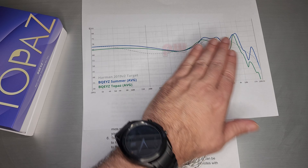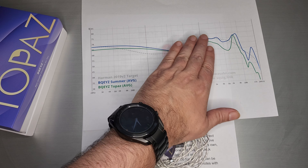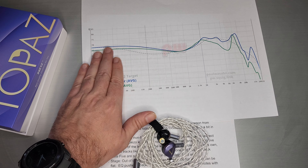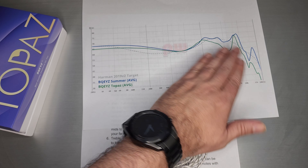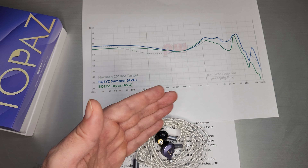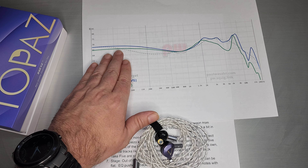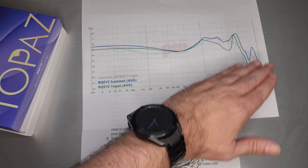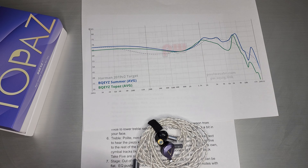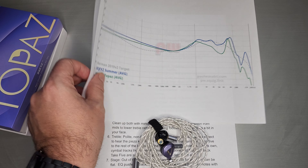It's actually focused right there at 2K — that's sort of the female vocal area. Those kind of will hit you square right in the face. Then it trails off mostly and rolls off into the upper treble as well. So lots of energy in the bass and mids, and then a downslope of energy as you go up in treble. That is sort of warm and thick — it's a hair dark. It would have been better to bring this down just a hair so it's less bassy, because you already have treble that's at a lower level. I just prefer the bass and treble to be a little more balanced and in sync with each other.